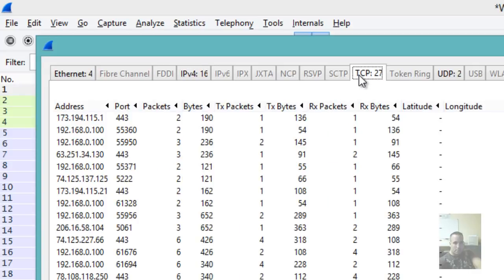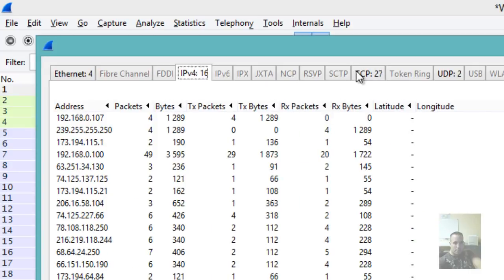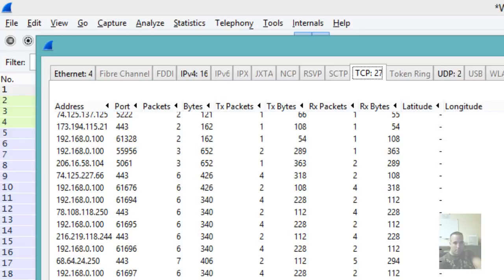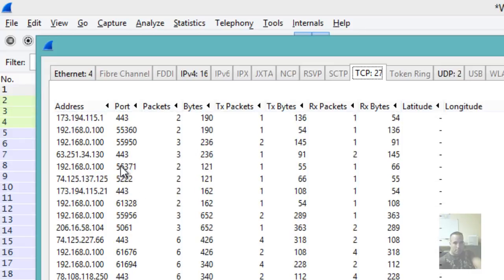The next piece is this will show me TCP traffic. It still gives me the IP address, however, it gives me the TCP port. So if I was looking for traffic on port 80, I have none here. If somebody was telling me that they can't access the internet, I'm going to say, well, the Wireshark trace you sent me has no attempts to access the internet on port 80. I do see port 443. It could be a secure internet connection.